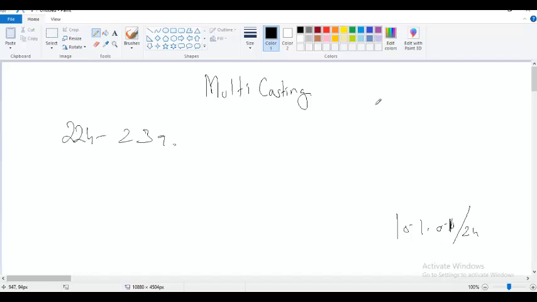Another group member may be 10.2.0.65. Another may be in 10.50.0.200. If you see these computers, they don't really belong to the same network. They're all somehow connected through some routers.